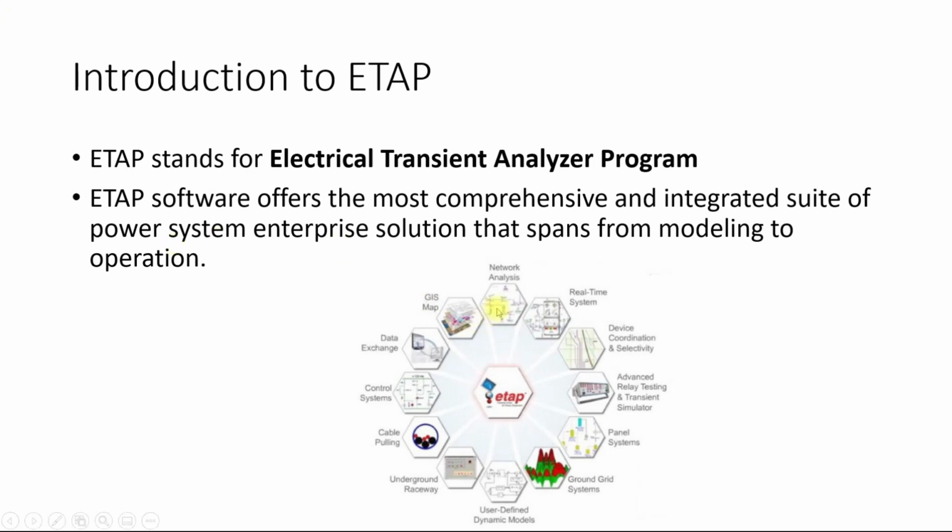And what do we mean by network analysis? By network analysis we mean we can perform load flow analysis, we can perform short circuit analysis, and we can figure out the most optimum locations for the capacitors. Similarly, we can perform unbalanced load flow analysis, transient analysis, and motor starting. So anything related to network analysis, the different kinds of studies we have to perform, we can perform with the help of ETAP.